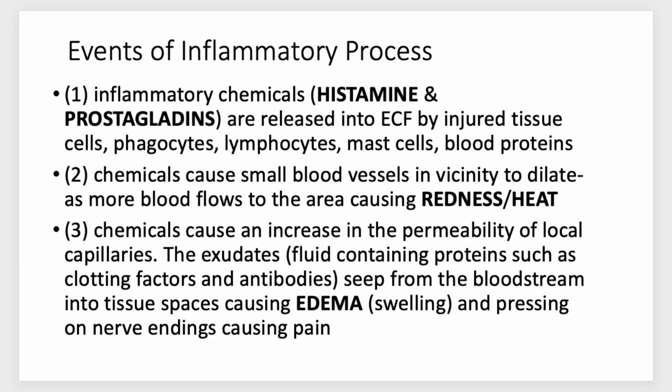So then what can happen, or what will happen, is the exudates, which means the fluid that contains the proteins that will be important for fighting off the infection and stopping blood loss or anything like that, such as clotting factors, antibodies. Those are going to seep from the bloodstream into the tissue spaces, and that can cause that edema. And edema just means swelling. There can be other causes for it, but this could be one of the causes. And when you have swelling, that can press on nerve endings, which can stimulate it, cause an action potential, and then it sends that signal back to your brain, and you feel pain.